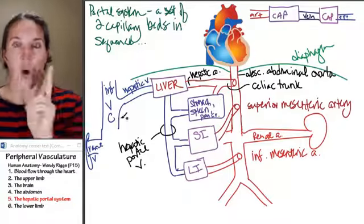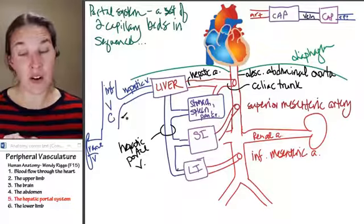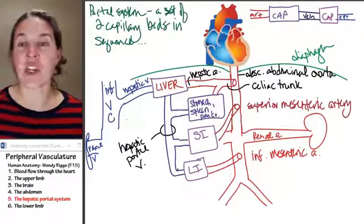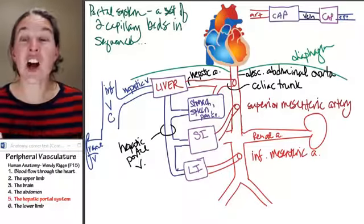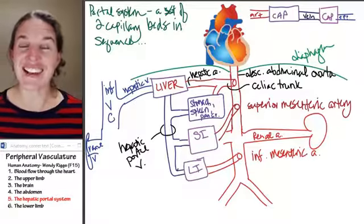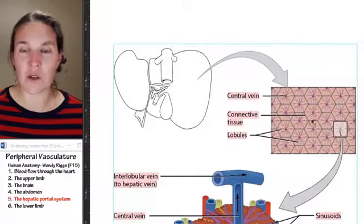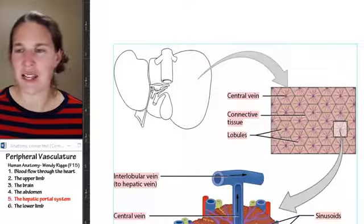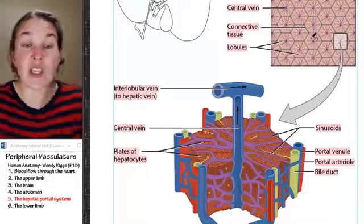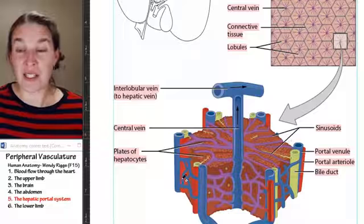There's something else I was going to show you: how our hepatic artery and our hepatic portal vein are set up in the liver. So I have a picture of a histology view, a microscopic view of the liver cells. And here it is. This is from the OpenStax textbook. This is my liver, gallbladder, fantastic. But if you look at the actual histology of the liver, and we could look at the slides, I've never found them quite clear. This I find quite clear.